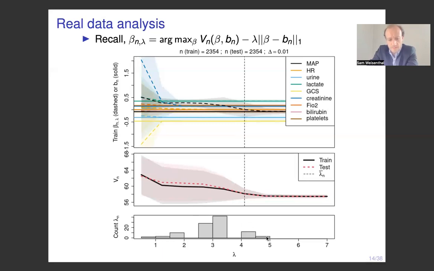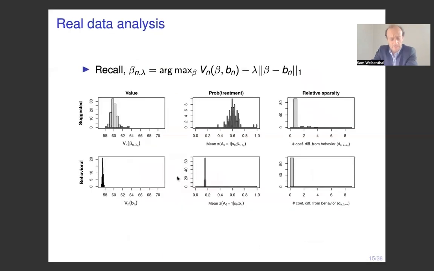So we show here just the lambda selections. We're resampling this data now to obtain the distribution of the lambda selections. So we're going to look at the same diagram that we saw in the simulations, for the resampled versions of the real data analysis. So we are going to look at the suggested policy again, and the behavioral policy. You see that in the suggested policy, because we've defined this reward, the final blood pressure, that we want to maximize, and that's in our objective function, we're maximizing this more than in the behavioral policy.